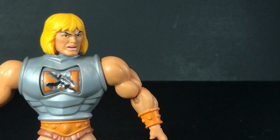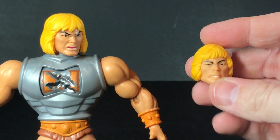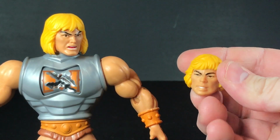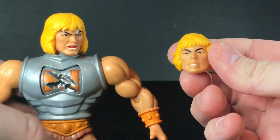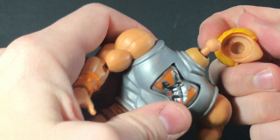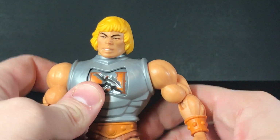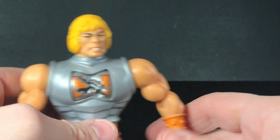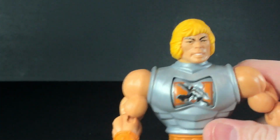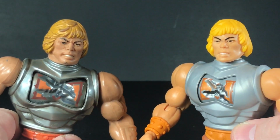When it comes to accessories, He-Man here has got some pretty good ones. First, like I said before, you got the cool original He-Man head. And, you know, you just gotta... Hopefully I don't knock my camera over. Oh, there we go. Just pull that head off. And you can see the little hole in there. And you got the ball joint right here. And pop that right in there. Pretty sweet. Now he looks just like the original.